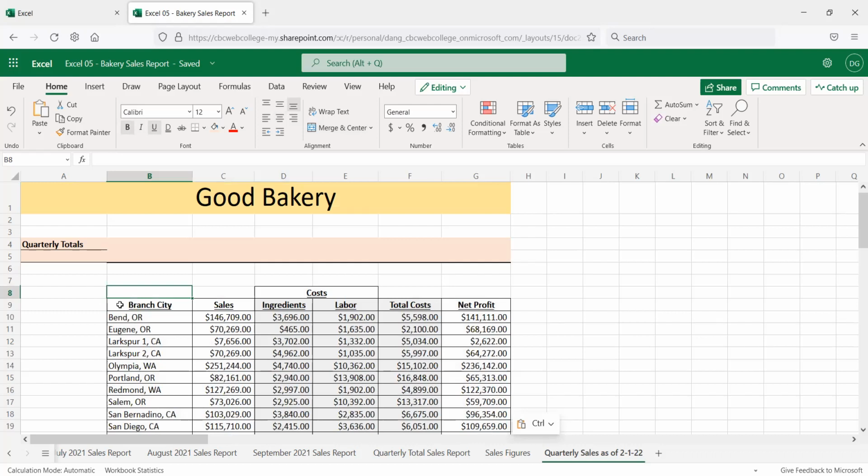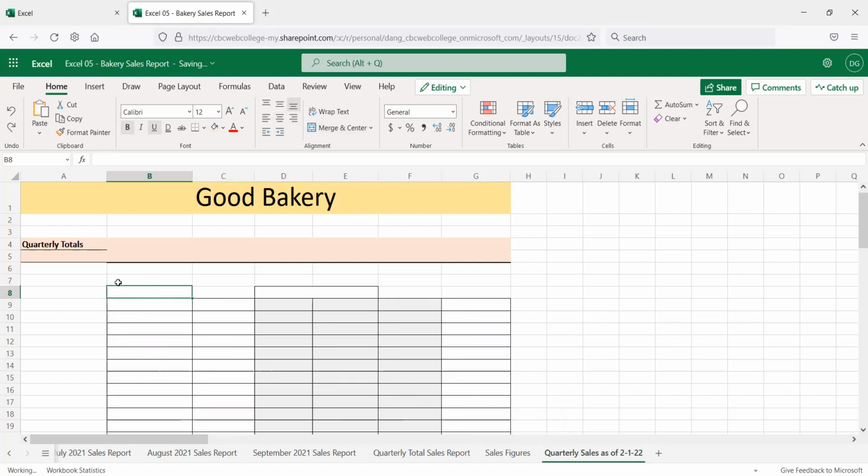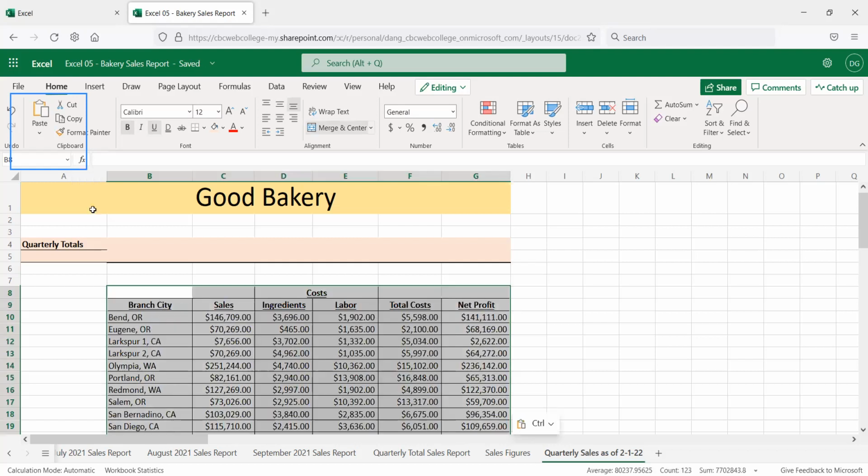The other way I can do it is, let me undo, I can click up here on the tool paste. I get a little drop down list, and that'll remind me that I can paste values. When you do a Control Shift V, that's essentially what you're doing. So I'm pasting values. In the desktop version, you can do more than that. You can paste formatting, do all kinds of things.